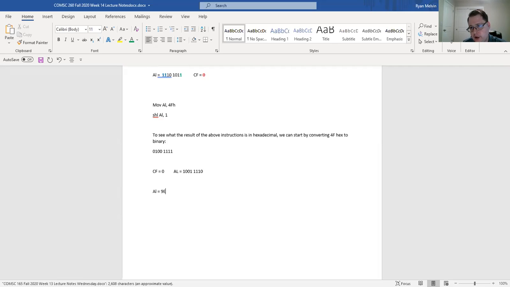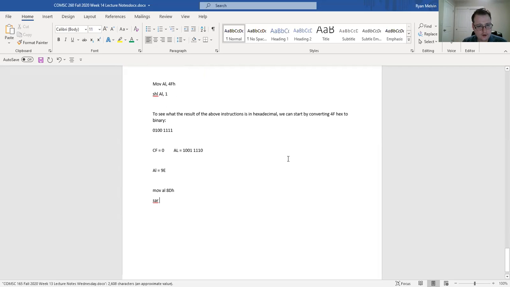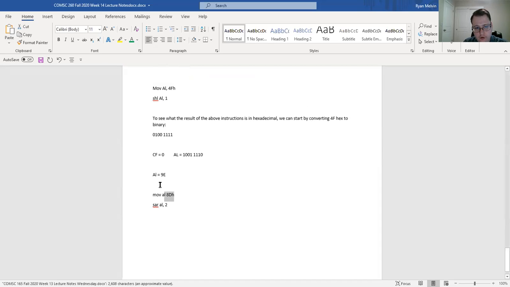And another possibility also is that we might be given an instruction that has a shift amount that's greater than 1. But that's okay too, because remember, if you do that, that's equivalent to just doing it multiple times by 1 bit position each time. So you could have that kind of thing come up too. Because you could have, for example, something like SAR AL, 2. So meaning in one instruction, we're saying to shift 2 bit positions to the right, and we're doing it arithmetically with SAR, where the original value is 8D hex.